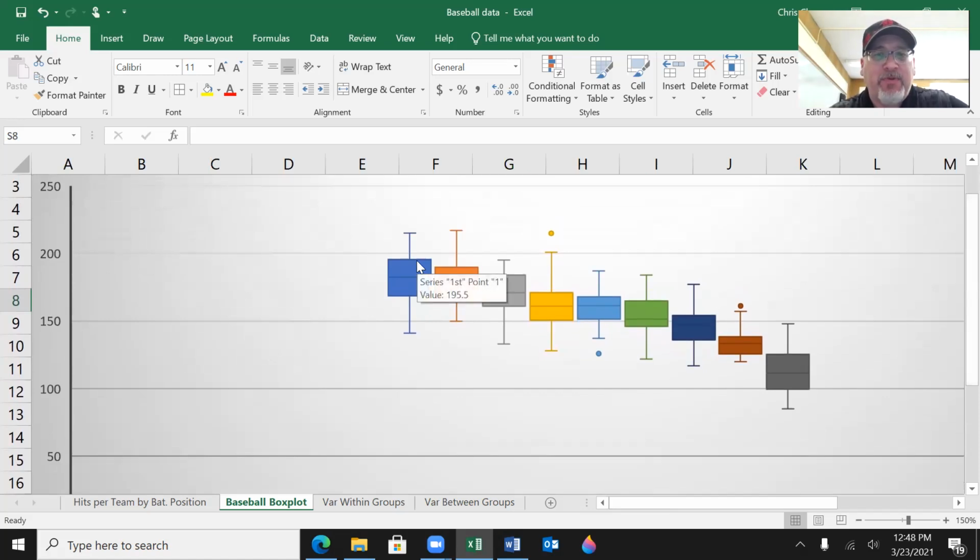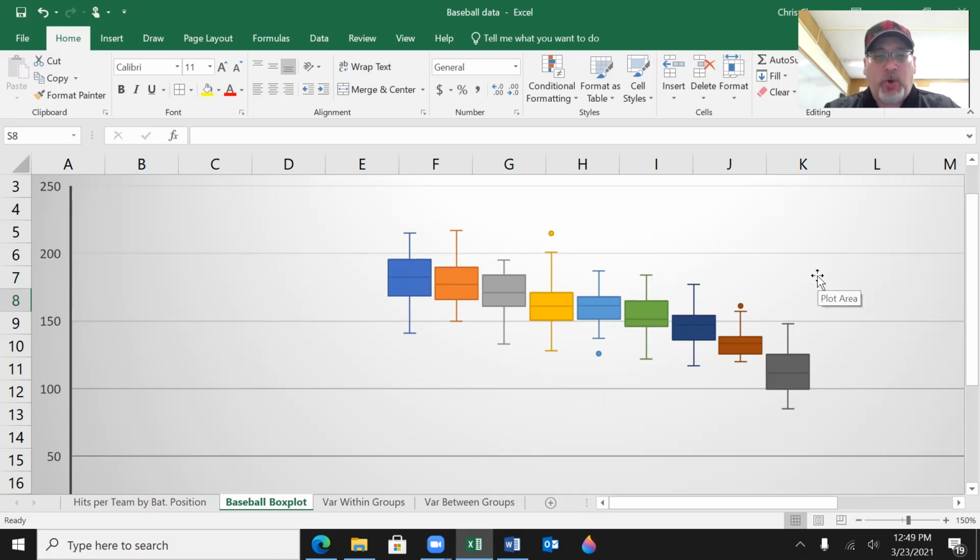Just a quick reminder of how box plots are created. The three lines in the box plot represent the quartiles. So the line across the middle is the median of the data set. The lower line and the upper line are the first and third quartiles, the numbers that separate the bottom 25% and top 25% of the data set. Now, if you're accustomed to seeing box plots go horizontally, instead of going left to right, they're going from bottom to top. The whiskers go to the highest point and lowest point that's not considered an outlier. And if there happens to be an outlier, it's usually represented by a dot.